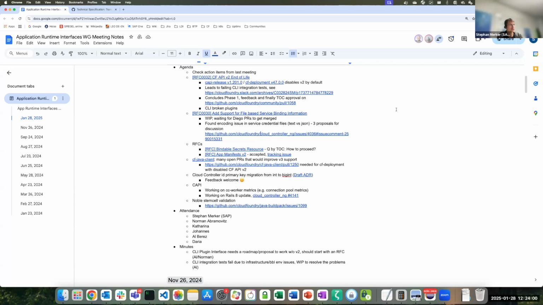Well, an RFC is basically a discussion thread when multiple working groups are affected. So if it's something that is only in the application runtime interfaces working group, we could also discuss it on an issue in this meeting here. That's no problem. But if it's something that would also affect, let's say, the runtime or routing, etc., then an RFC is the right thing to start, and that always goes through the TOC. But of course, the working groups are bringing the content. The RFC is more or less just the moderator.